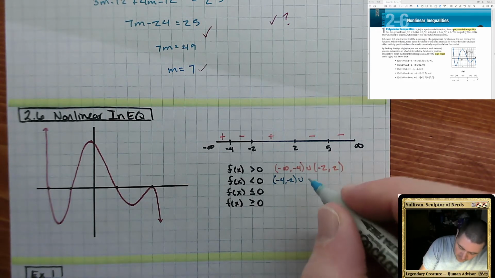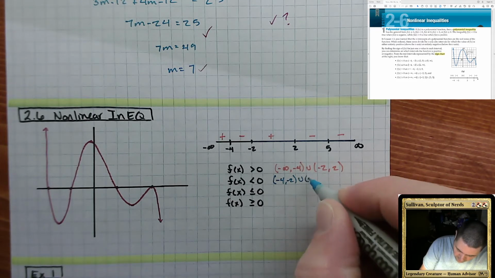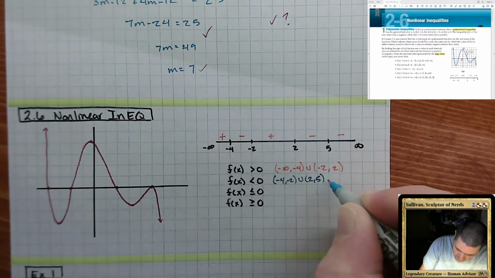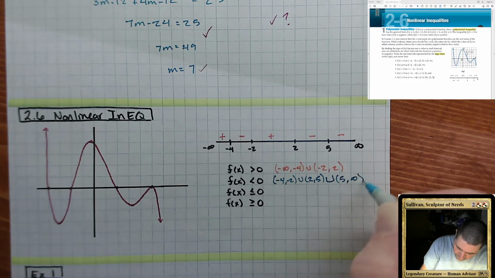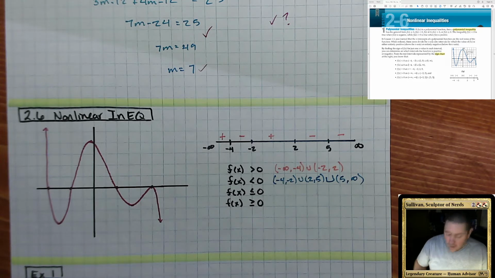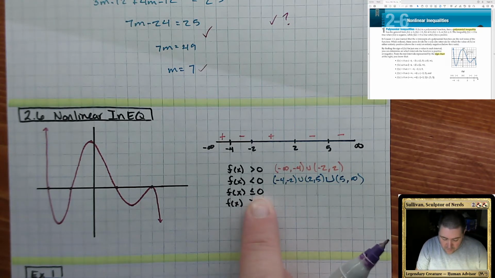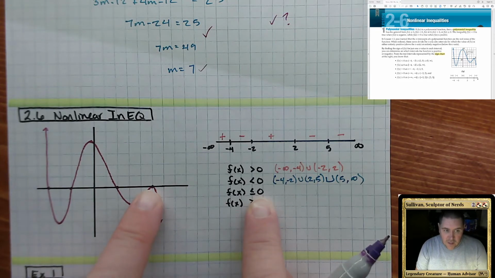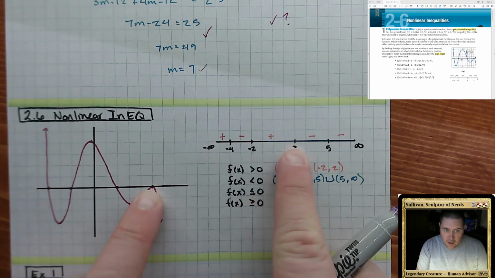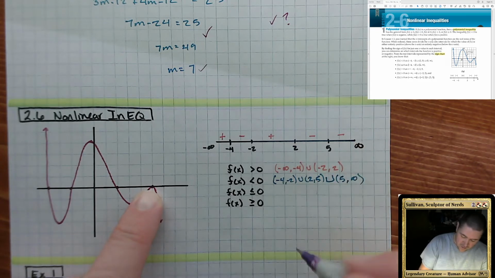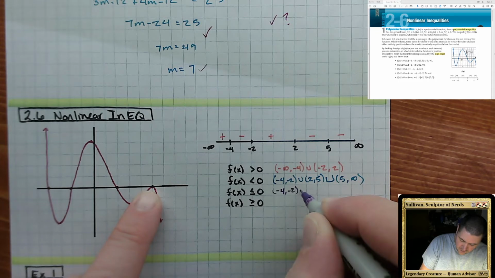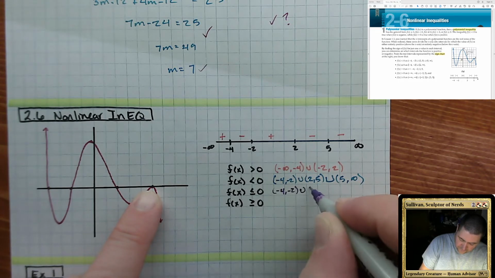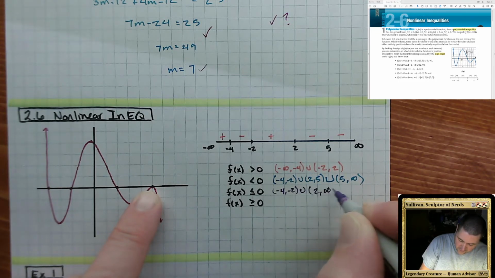So I need a double union. We're going to go from 2 to 5, can't touch this, and then get 5 out of there. Say 5 to infinity. Okay. Likewise, when I say something is less than or equal to 0, because this equals, now I'm allowed to include that entire stretch. So now I'll say negative 4 to negative 2, union 2 to infinity.